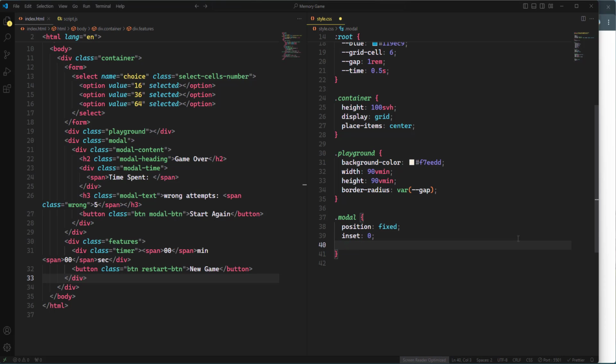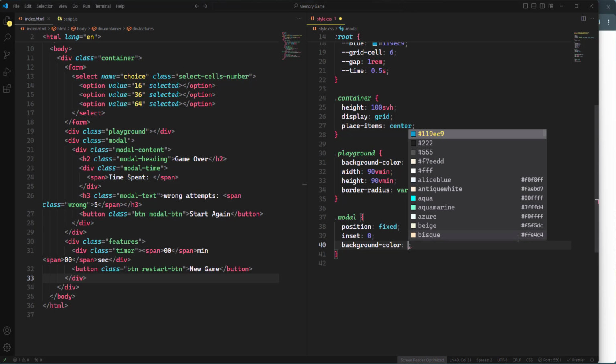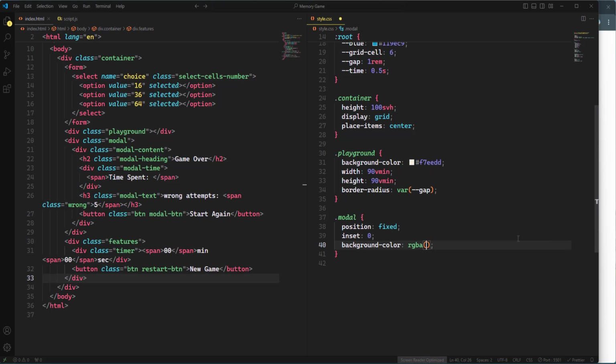Alright, next I'm going to define the background color, and I'm going to use RGBA value. We need here 119, 118, then 115, and the opacity is going to be 0.604. Let's check the browser. So here we have the background and also the model, which is spread to the entire page.